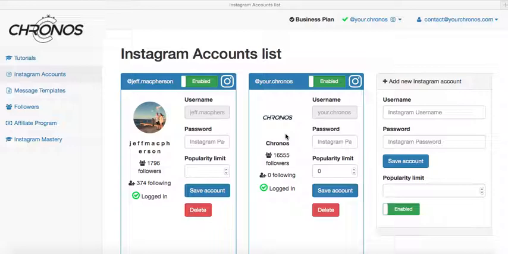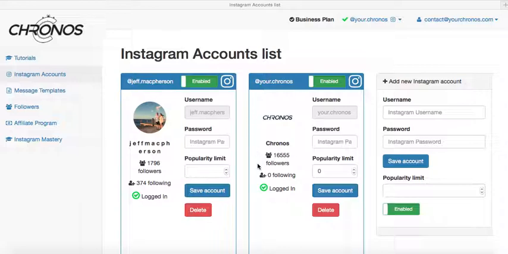Most DM services send messages based on a new follower coming in, and that's it. But with all the follow unfollow method and the oversaturation of growth, we wanted to be able to target your new followers instead of sending it to all of them. With Instagram limits, we wanted to target those new followers and make sure the messages go to people who are actually engaging with you, not just following you, that are going to unfollow you the next couple days. So saying that, we got the accounts connected here.